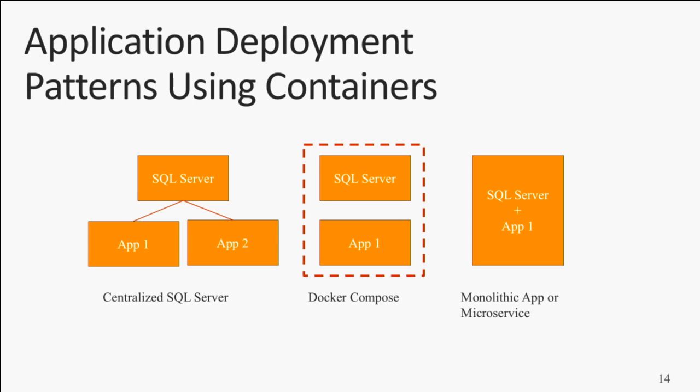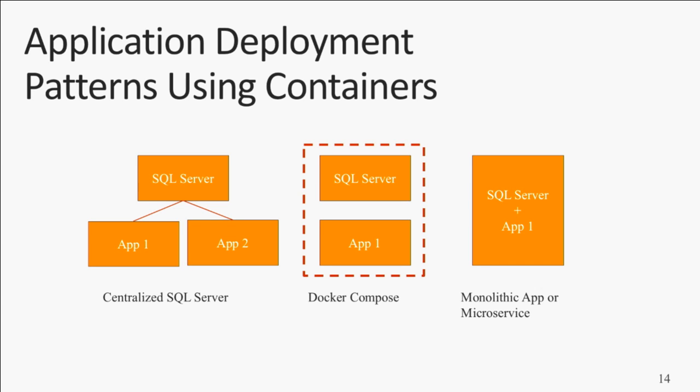It's the exact same pattern that we've all seen for 20 years now probably, right? Another pattern that we can do is where we have a Docker Compose. And Docker Compose allows us to specify that this SQL Server container and this app container, or maybe even containers, go together. And I can start them up together, and they can connect up to each other, and I can deploy them together, right? Whereas with the first one, I would deploy my SQL Server container, and I would deploy my app containers separately and just point them at the SQL Server.